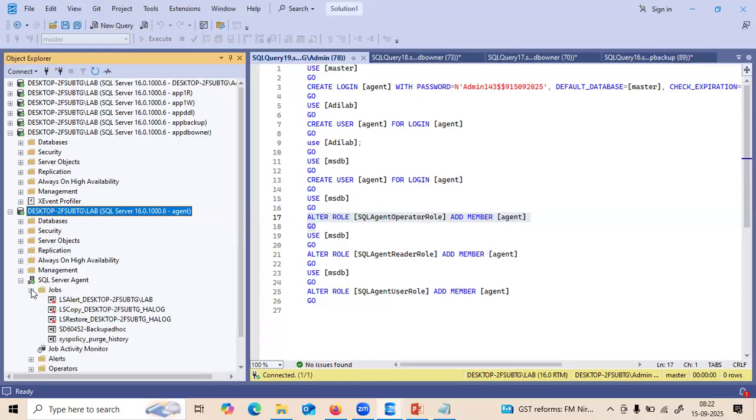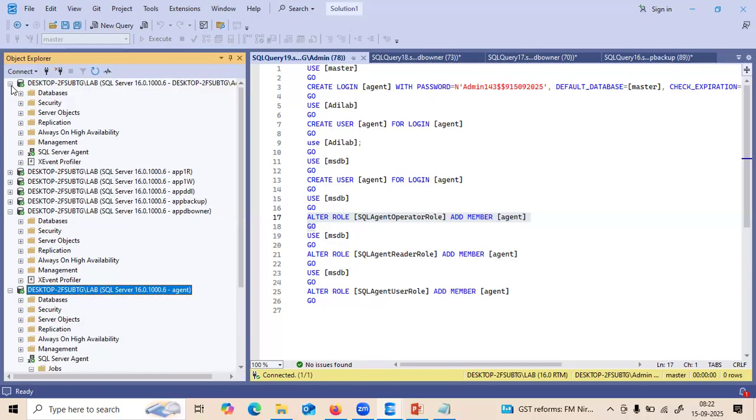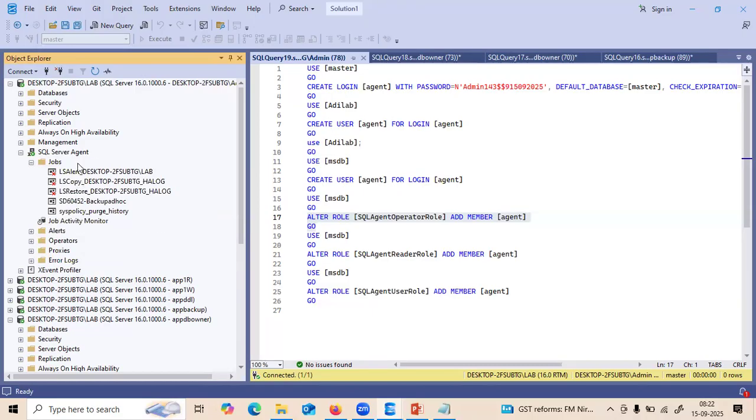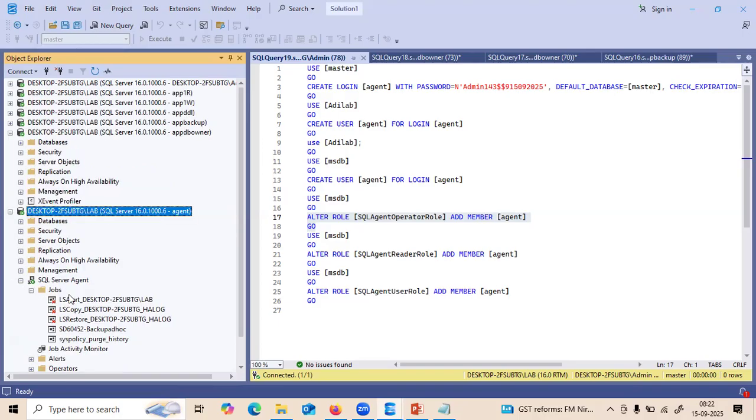Now you can see the jobs that we have on our main server. You can see, create, and modify the jobs, you can schedule them, you can alter things. So you can do the entire job-level work. That is the reason we do not normally give this permission.